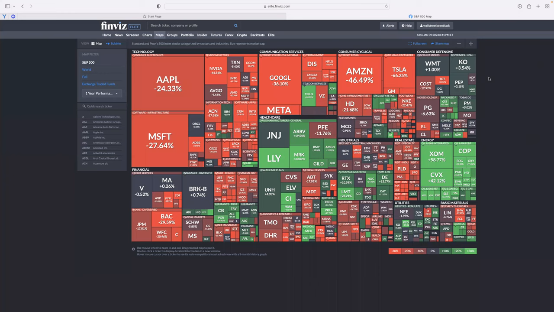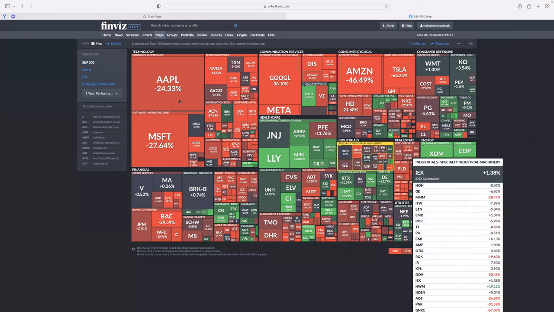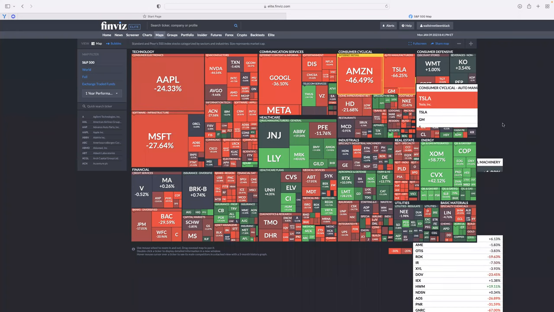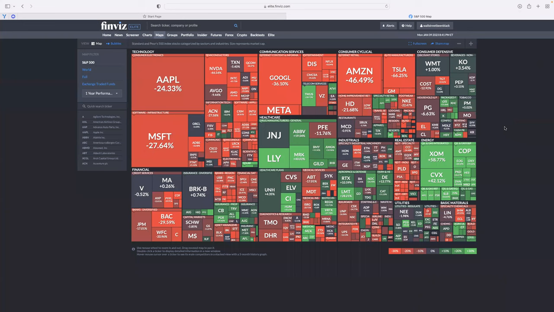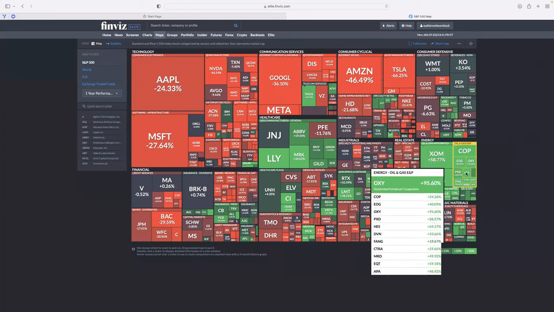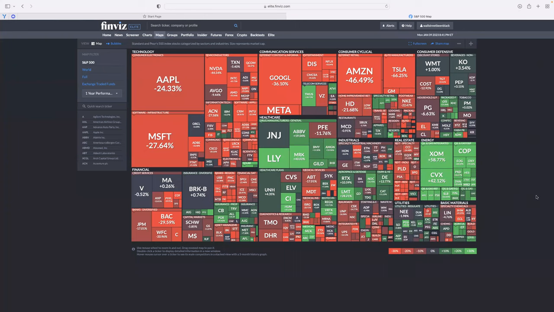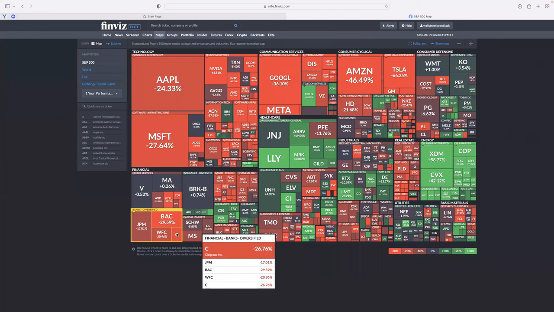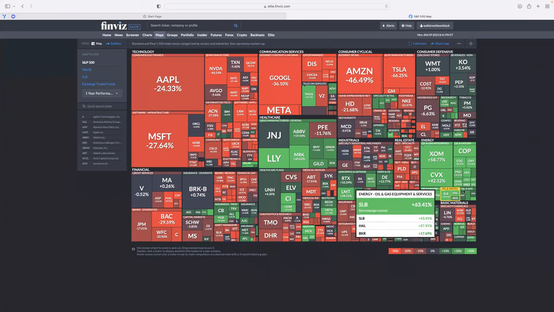But anyways, what I like to do is look at the year-to-date performance, so the 1 year performance, and I want to see what is outperforming the market. What's outperforming the market? Because maybe that's what I want to be invested in this year. So obviously as Apple and all of these major tech stocks and major companies were coming down, was I buying the low? Of course. But I was putting more money into energy, the energy sector, and into healthcare to keep me afloat last year so that I could make some money. Because over in this account, it was bloody. It was looking a little red. So I needed to come over here to the green.